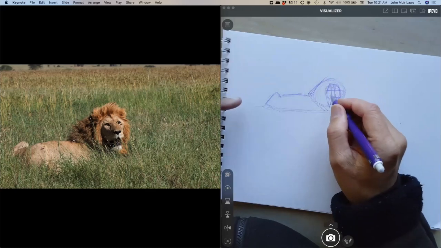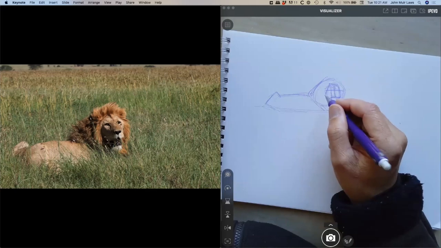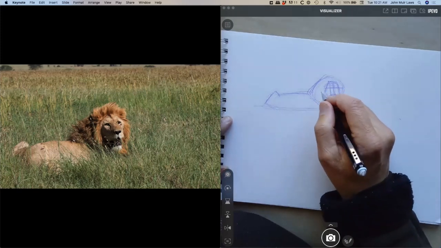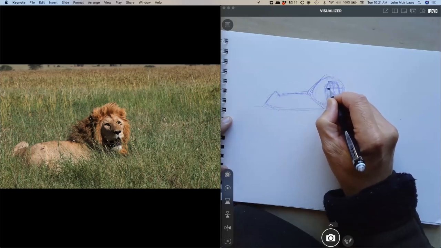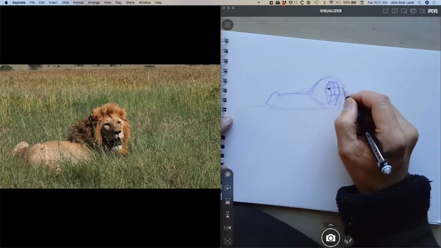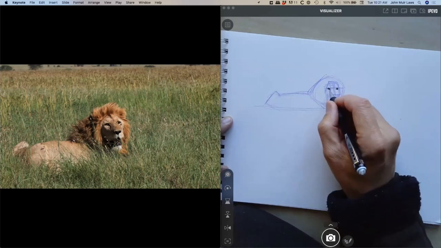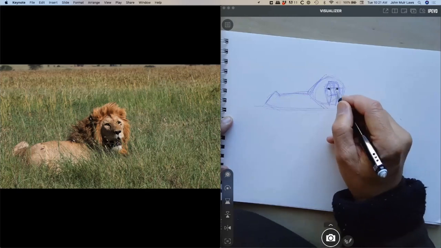So I'm going to make a quick sketch of this lion, throw in a few little lion-y details, and then we're going to look at how would I handle the context of the lion in this. So I have an eye here, and lions have that cute little line that comes down from the edge of the eye. The lion's eyes are fairly widely spaced. And I have another lion eye here. You usually see these because you can't hide your lion eyes.